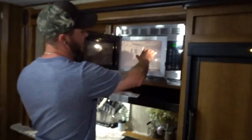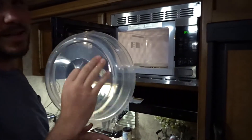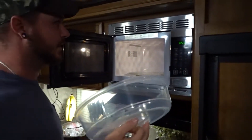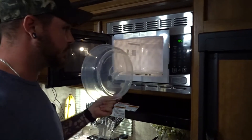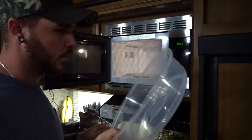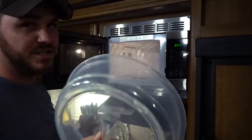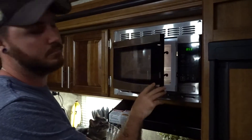Here we have our microwave. Inside we do actually have one of these covers, which is a must-have for heating up mostly anything and not destroying your microwave. We got this one from Kohl's — it fits perfectly inside our smaller microwave. If you're looking for one, just go to Kohl's and go into their kitchenware section.